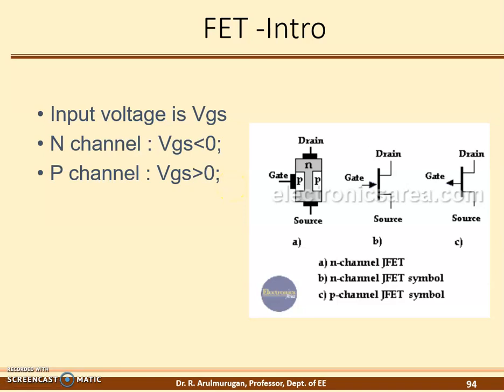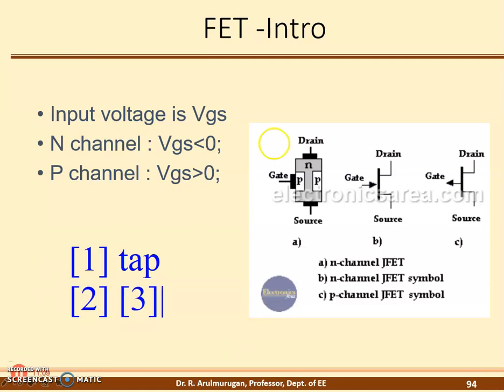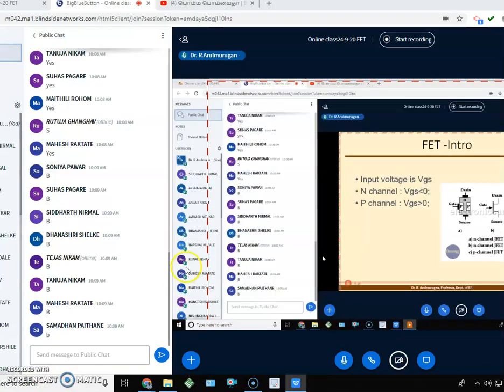This is the working. Okay, so what will you see in the working? Once again I will tell about the analogy. Working, step number 1: it is very simple, a tap. You want to know how the tap is working. The second one is a lungs diagram, and the third one is a balloon. These three you want to know about. This combination of three is called the working. So we are going to see about that working.